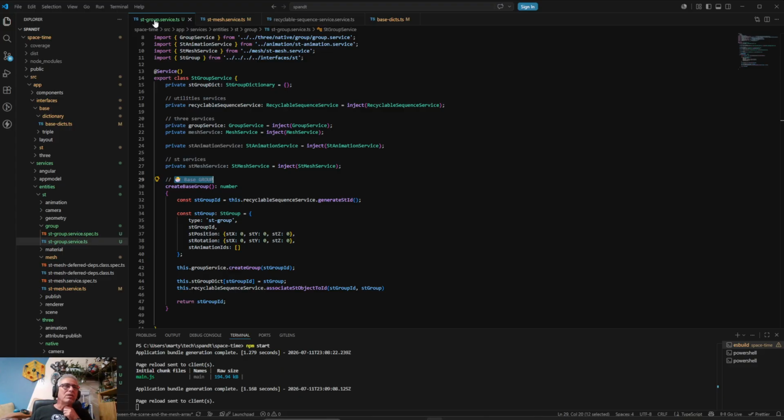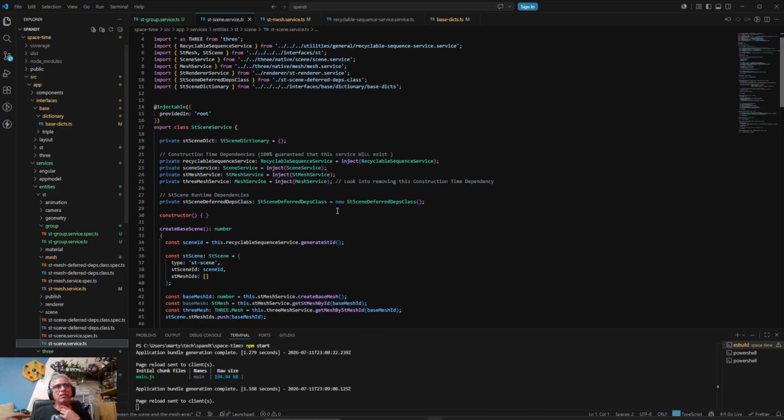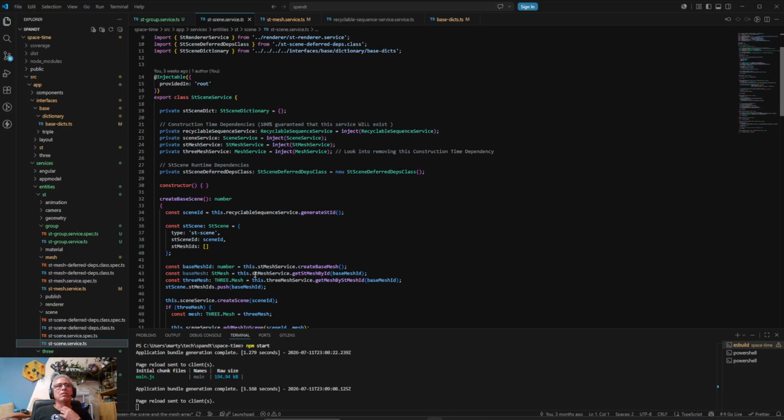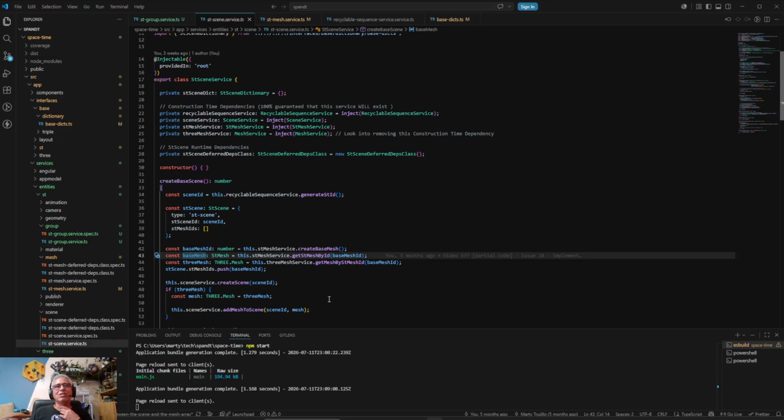See, because basically once I have all this stuff built out, it won't be getting used anywhere. And then I have to go into our scene service, I think. And then into ST scene service. That's interesting. So I have a base mesh and a three mesh, which are the exact, oh no, this is the three.